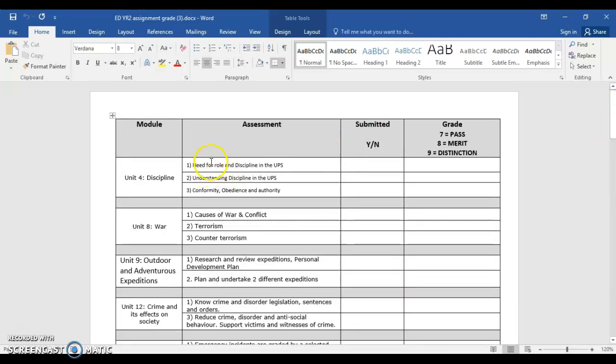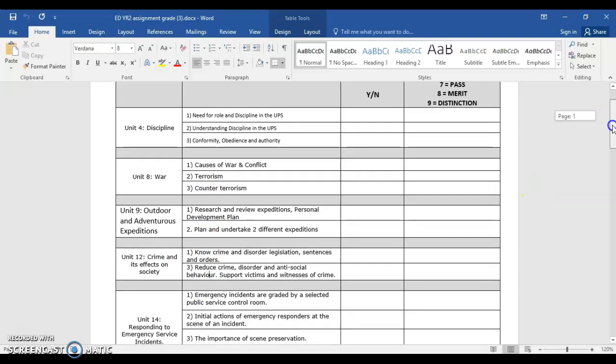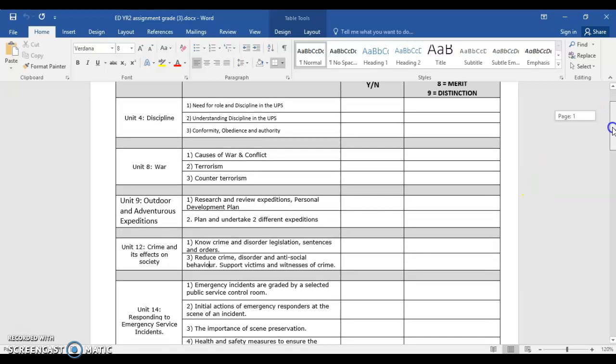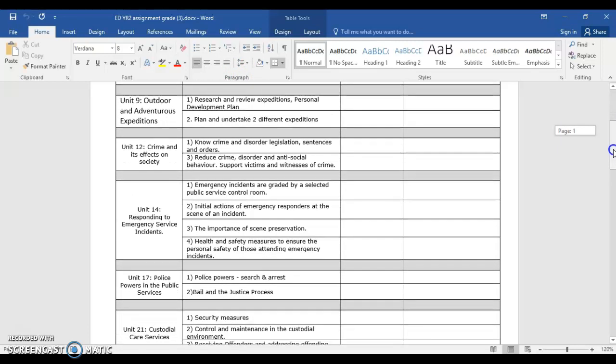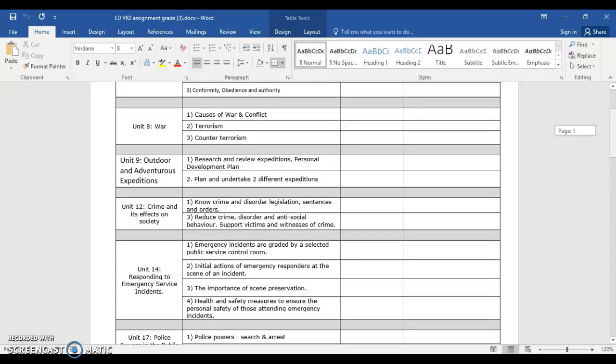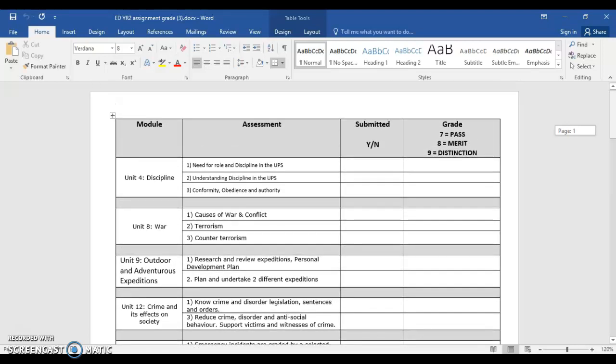In the second column, it's got how many assignments you've got to do for each unit, and it gives you the title of the assignment. So there's 3 in discipline, there's 3 in war, there's 2 for the outdoors, there's 2 for crime, and so forth. Now this example that I've clicked on is for my tutor group. Rebecca's tutor group, you don't do as many lessons, so your sheet will look a little bit different to this one. However, the way you fill it in is exactly the same.